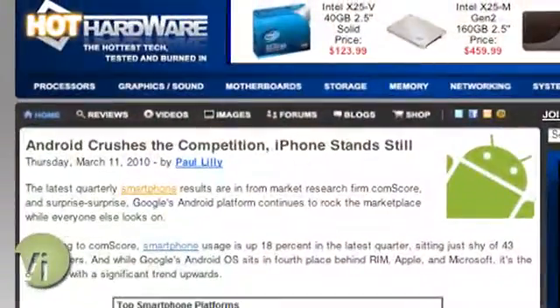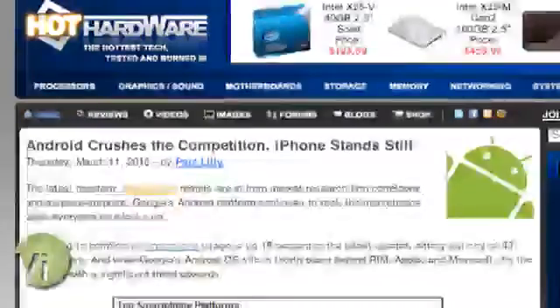I hear Android's taking over the mobile world. What's the deal — is anyone else winning, or is everyone losing ground to Android? We had a headline: 'Android crushes the competition, iPhone stands still.' That's an over-the-top sensational headline, but Android is making huge gains in market share. We have numbers from Comscore, looking at the three-month average ending January 2010. Android is up 4%. Palm is down 2%. Microsoft, believe it or not, is down 4% — so as much as Android gained, Microsoft OS-based products lost. Apple is kind of flat with a 0.3% gain. RIM is also making some headway. It's impressive to see how well Android is doing in the market.